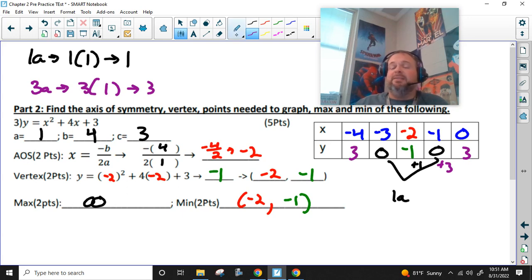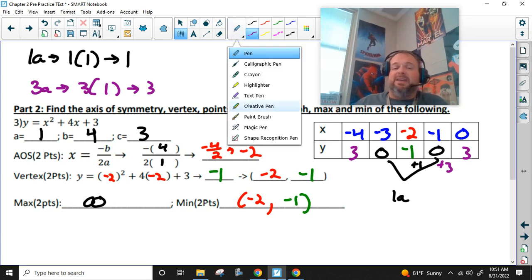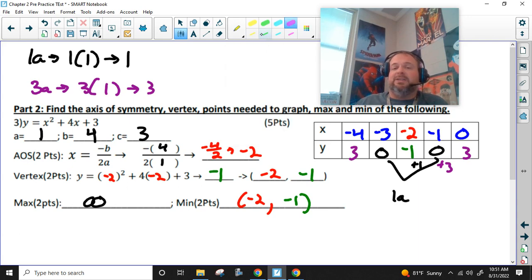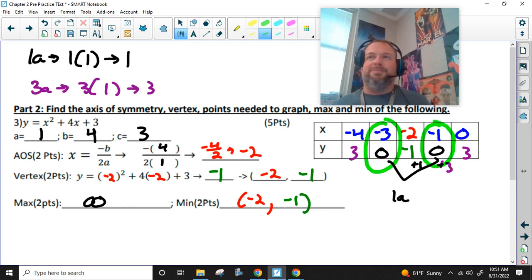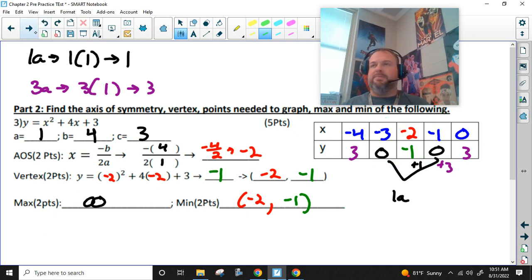And believe it or not, something that is on here that I hadn't really covered, it's not on the test. Y'all see these points where this is 0? Those are the zeros or the roots or the x-intercepts. All those are the same thing. I slid those in there just to see if anybody would pay attention to it. Nobody asked about that yet, so you know.